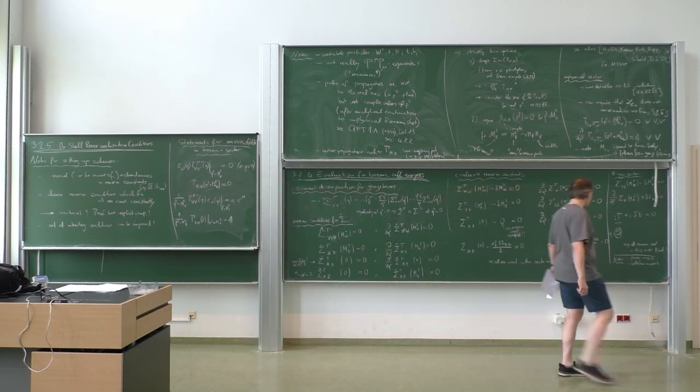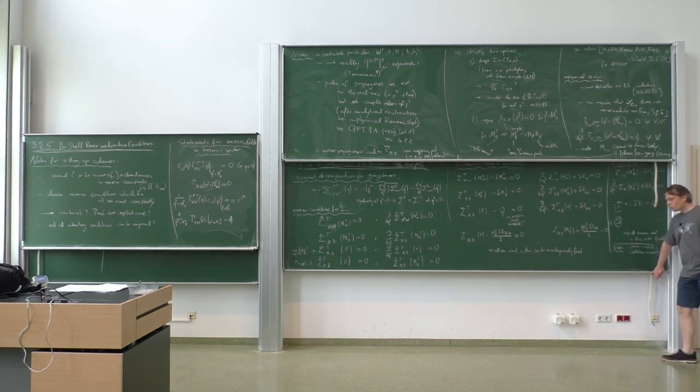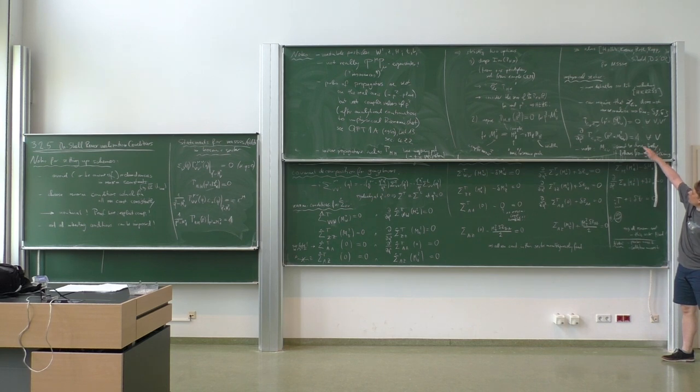But what about the Goldstone boson masses? They cannot be imposed because their values again follow from the gauge fixing choice, like the masses of the Faddeev-Popov ghosts. What we know is that the masses of ghosts and Goldstone bosons are exactly equal at all orders. That is what we have proved in the other lecture. But what the value is, we don't know. And so then we cannot put this in as a renormalization condition. It comes out as an output. And at the value of the mass which comes out, we might impose a condition on the field renormalization of the Goldstones. But we will not discuss this here.